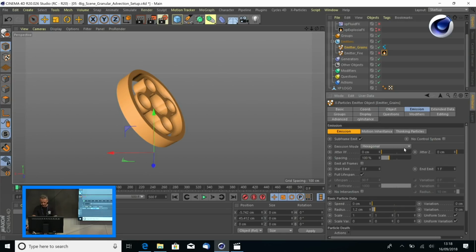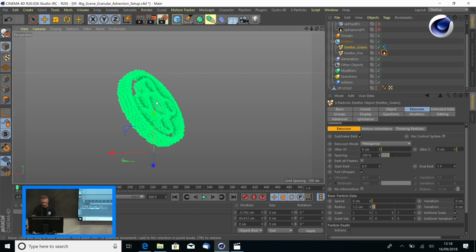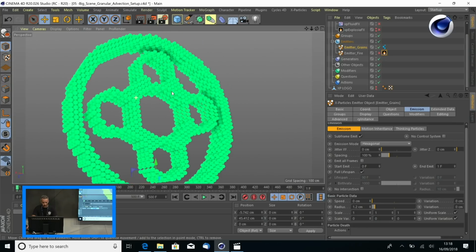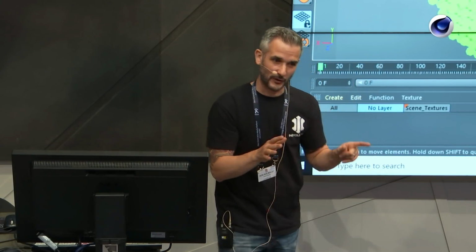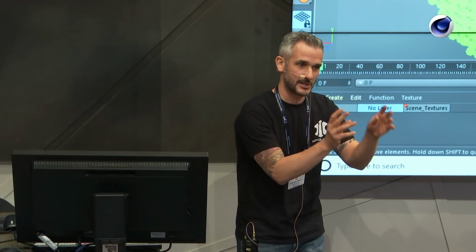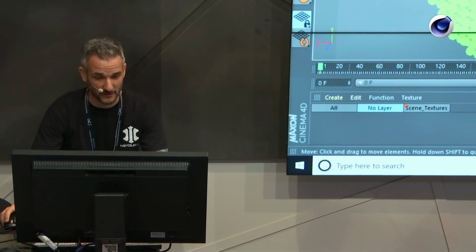So now, if I go to my emission, this is really important. I need to set the emission mode to hexagonal. And that's important because of what it'll do, let me just create the particles. What hexagonal has done, it's taken the volume of that geometry and it has used a hexagonal grid to perfectly birth particles so there are no gaps between them and no intersections. And that's really important with fluid solves, that you don't have intersecting particles because it'll mess around with the density and they'll explode and you'll lose the solve. So this is a really efficient way of starting with a very good body of particles.